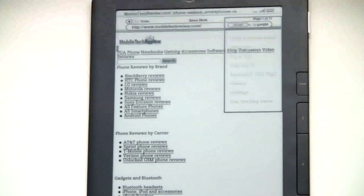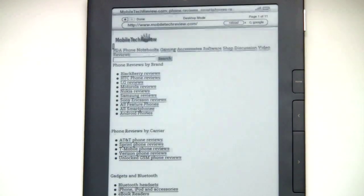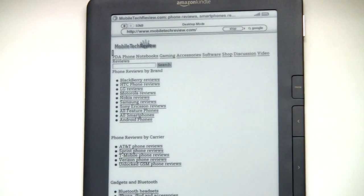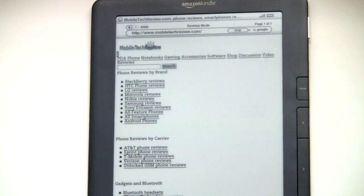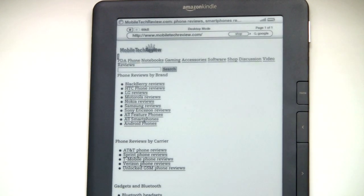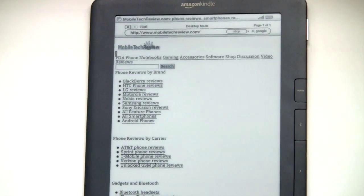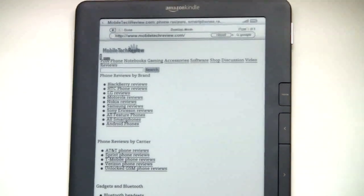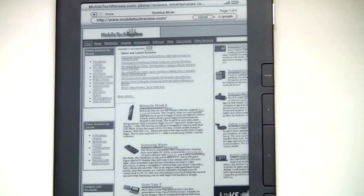So there we are in mobile mode. We'll switch to desktop mode. While we're waiting for that to reload, I'm going to mention about PDFs — Amazon still has not added support for PDF table of contents, which is unfortunate. Maybe they should hire a couple of engineers from IREX to evolve that feature. Given the large display, this would be the best PDF viewing tool on the market if they could add a few more PDF viewing features. As with all previous Kindles, this does have a dictionary built in, and you can use the joystick to move to any word you want when you're in a book to look up a definition — that works in Amazon Books and Mobi Books, but it does not work in PDFs.